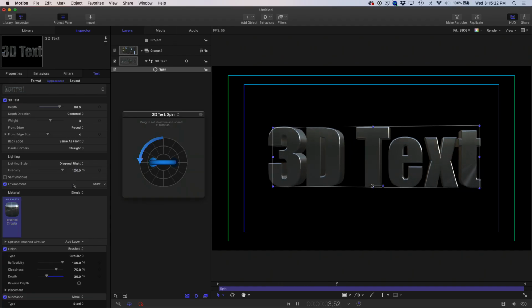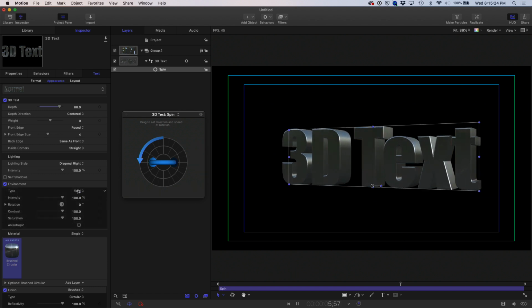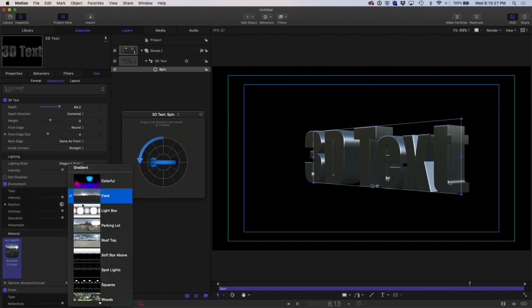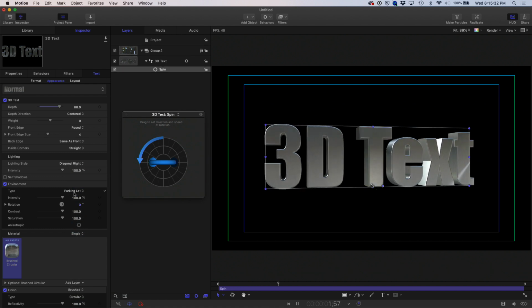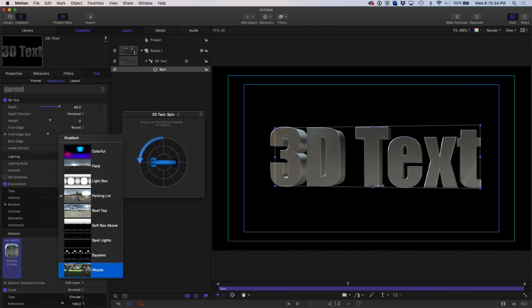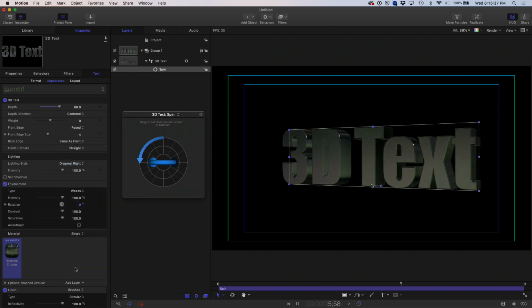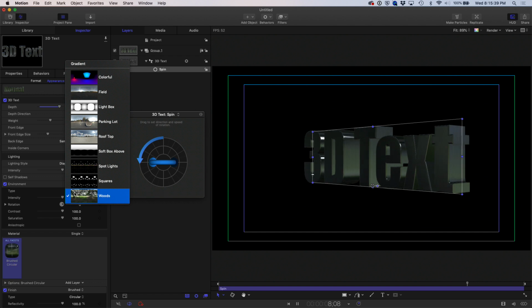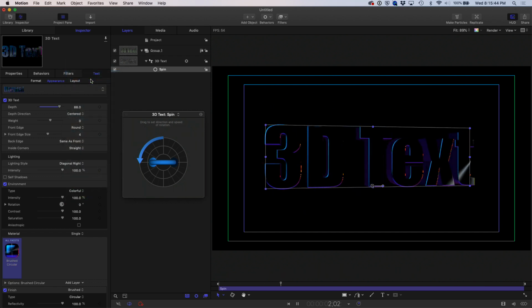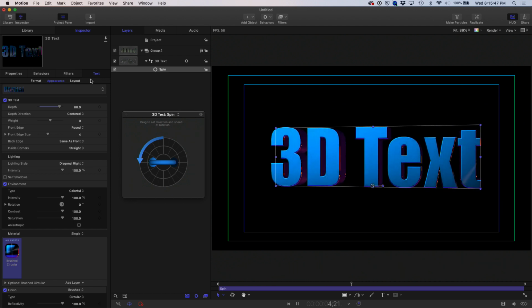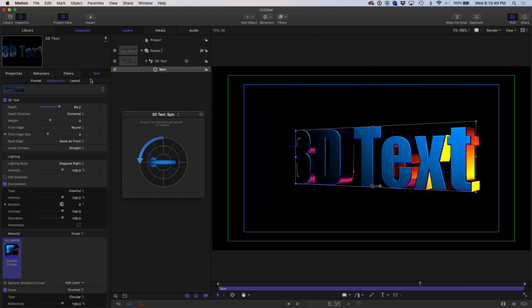Or we can also change the reflections in the environment. For instance, this is coming from a field. Maybe we want to have the reflections come from a parking lot. Maybe we want to have the reflections come from the woods. Or maybe we want to make it look like it's a standard LACPUG meeting and we've got circus lights. Trust me, if there was a second bulb there, you guys would be going crazy.